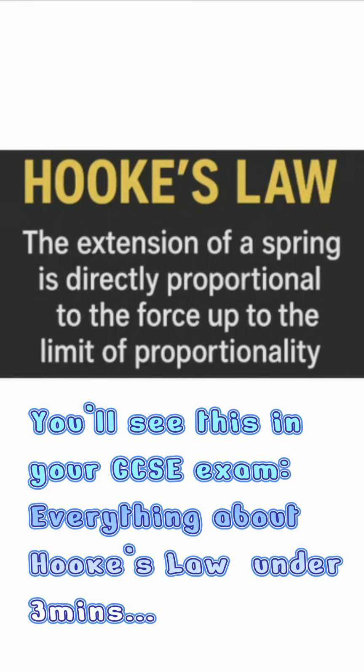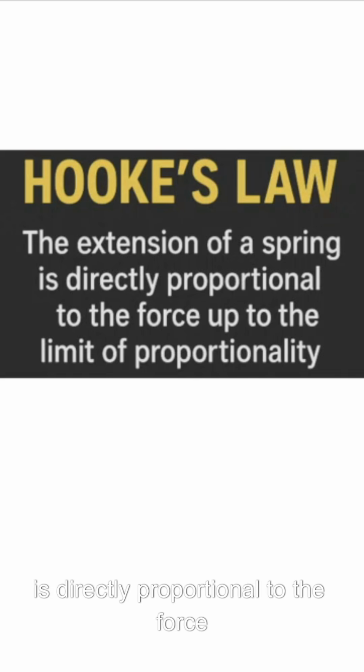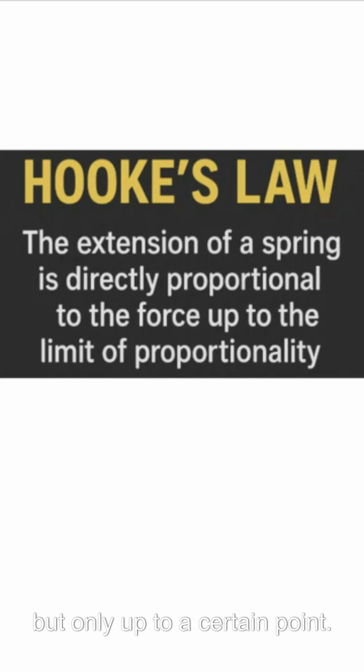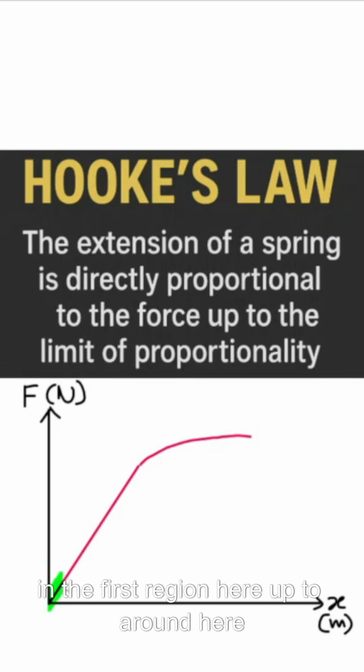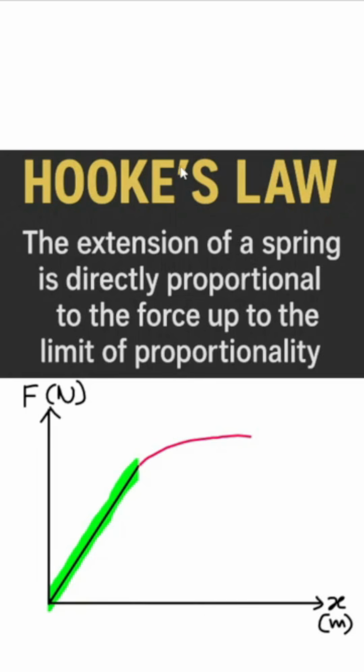Hooke's law. The extension of a spring is directly proportional to the force applied, but only up to a certain point. Now you can clearly see in the first region here, up to around here, it's a straight line. So that is what we call the limit of proportionality here. And after that it starts to bend. And in this first region, the spring is elastic.